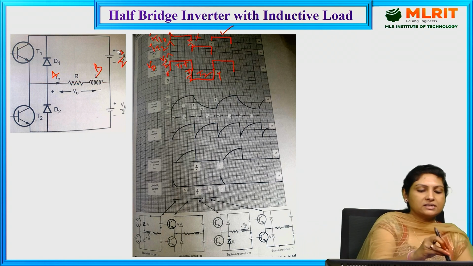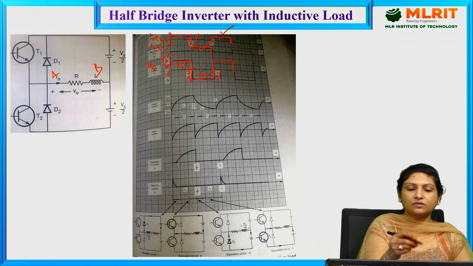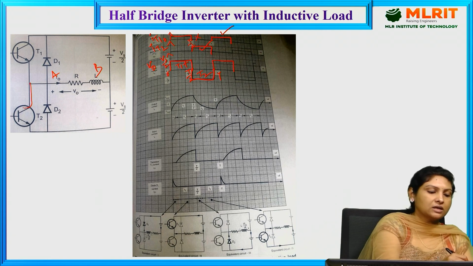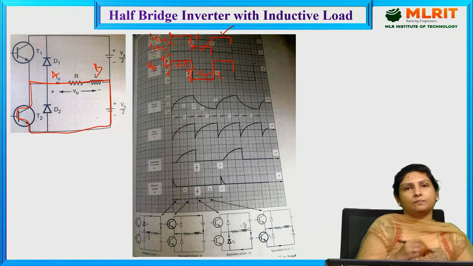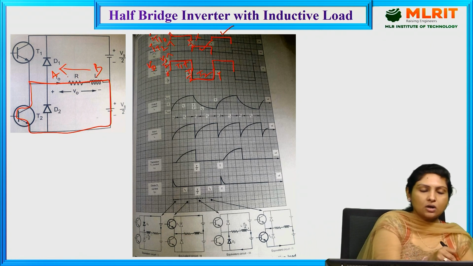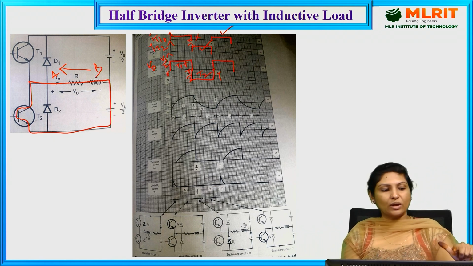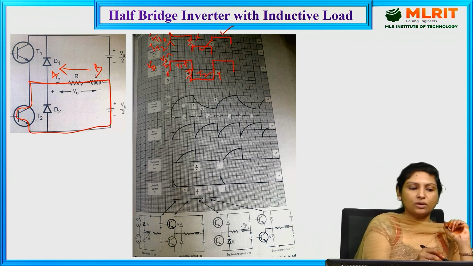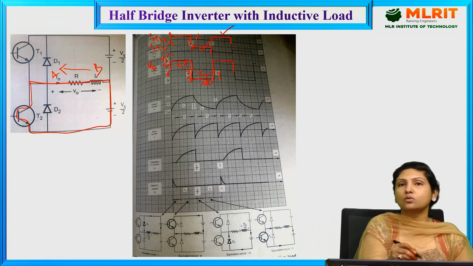And let us examine the same for transistor 2. When we provide the base drive for the transistor 2, at that instant current is flowing through transistor 2 and again from B to A. B to A in the sense current is flowing in the reverse direction to that of the first case. In the first case, current flowed from A to B, whereas in the second case, current is flowing from B to A. So that is how we are getting the negative half cycle of the output voltage.